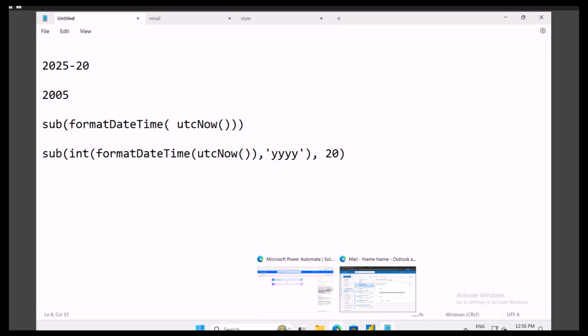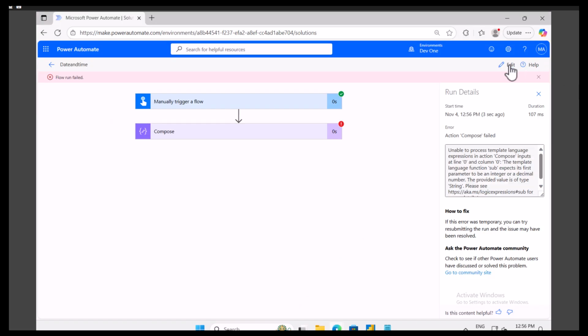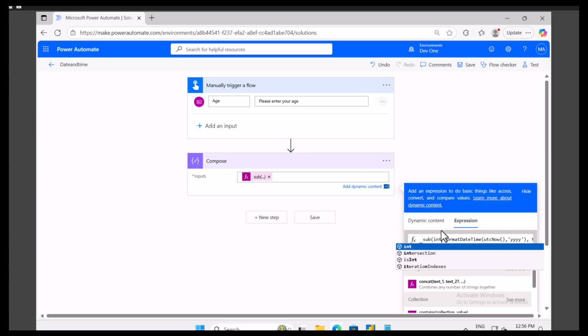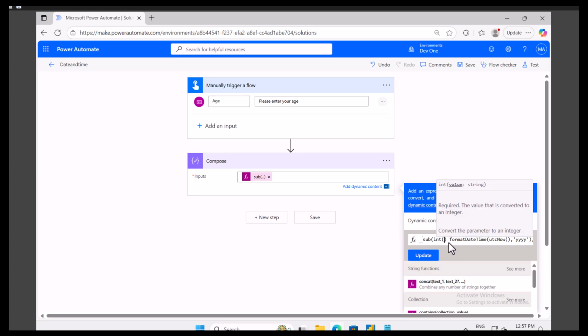So let me make that change. I will edit here, and I need to typecast it. I will say int here, and if you see, one brace is extra, so I will remove it and keep it here. Alright, not here.